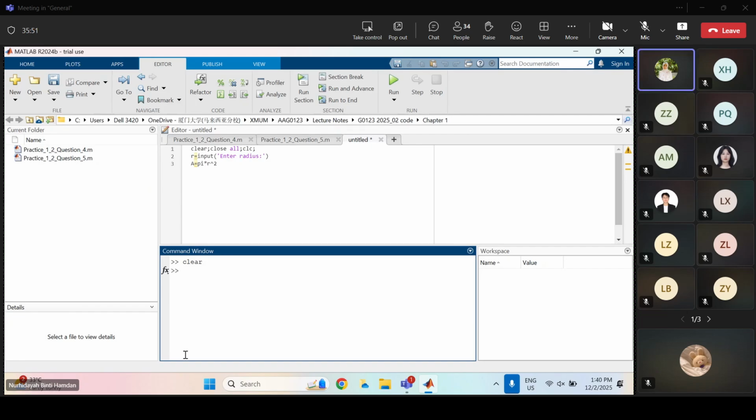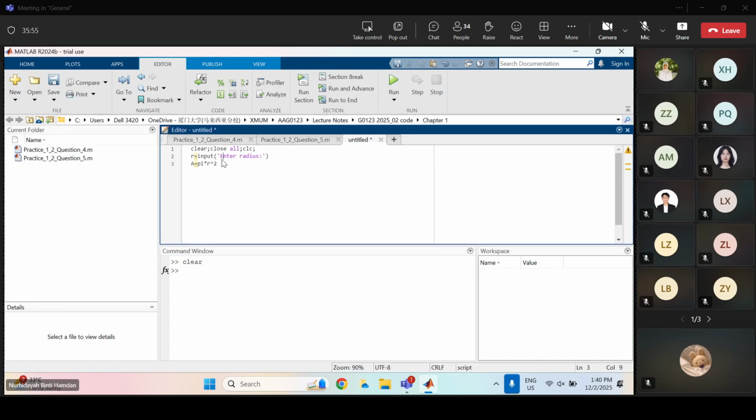So let's do some linear indexing. Okay, I will type. Let's say we possess A is equal to 1, 2, 3, 4, 5, 6, and 8.